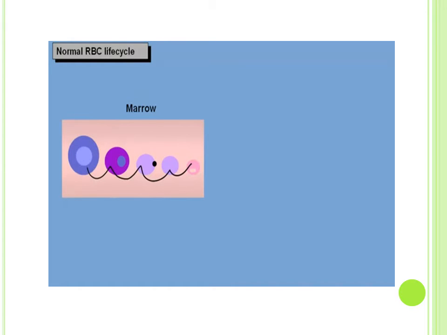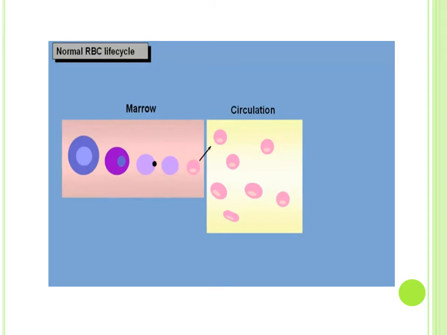This newly formed red cell is now ready to enter the circulation. The new red cell looks pretty much like all the other ones floating around in the blood. However, if you look carefully, using special staining techniques, you could see that the newly formed red cell still has a few remnants of ribosomes and mRNA left over from its hemoglobin-producing days in the marrow. These remnants persist in the cell only a day or two after it enters the circulation, and during this time, the cell is called a reticulocyte. After that, they're just called plain old red cells or erythrocytes.